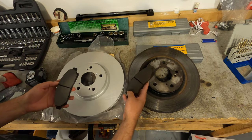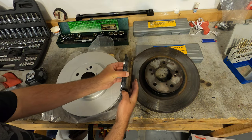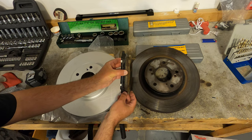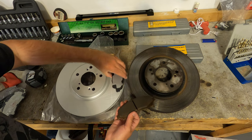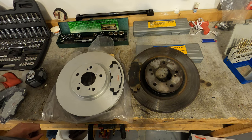And then of course the pads, the old Ridgeline pads versus the Pilot pads. You can see there's your extra quarter inch or so of material. They're a little bit wider, but they're also longer. You've got more material pushing onto a bigger surface.